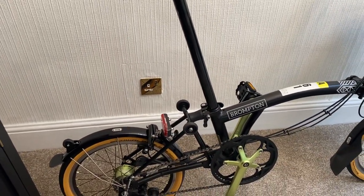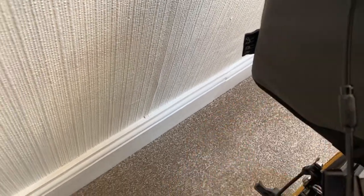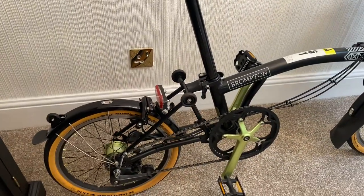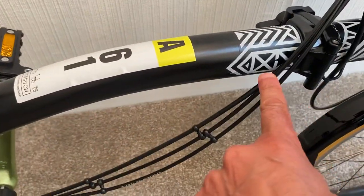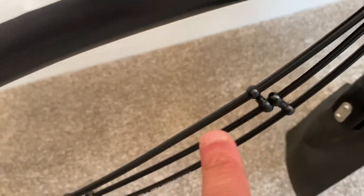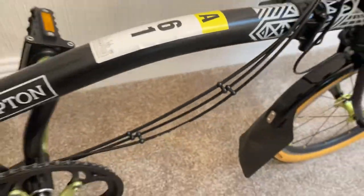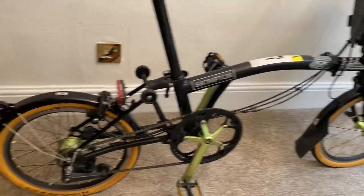It's also got inline cable adjustment, so once fitted you can adjust the cable here rather than going to the back, which is more tricky. It's also got Jaguar Kevlar cables, which are the lighter ones. And it's got cable guides which I've never seen before — they keep the cables apart so they don't rub together, which is pretty cool.